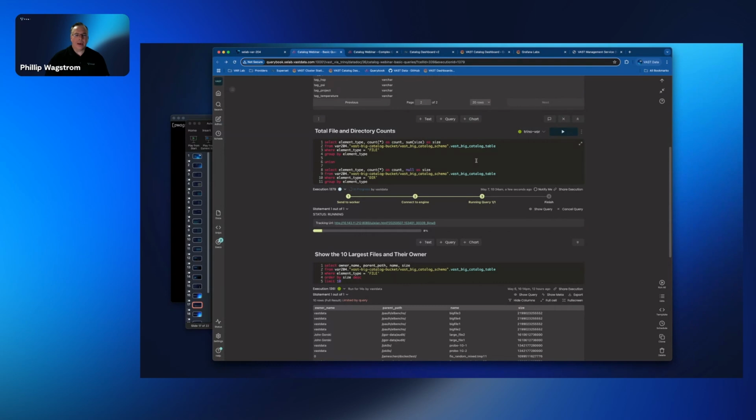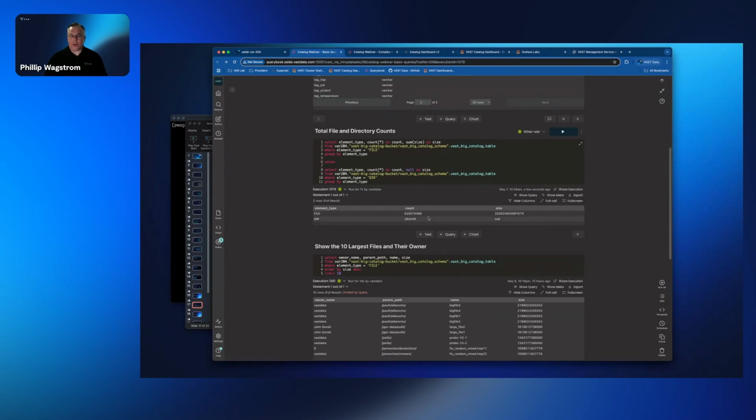Don't know what its problem is. Okay. So it'll go out and run this query here, and we're going to get a count. And this is going through, and again, this is real time. So we're going through, looked at that, give me a count of all of the files and all of the directories in there, as well as the total size of everything within this particular cluster.